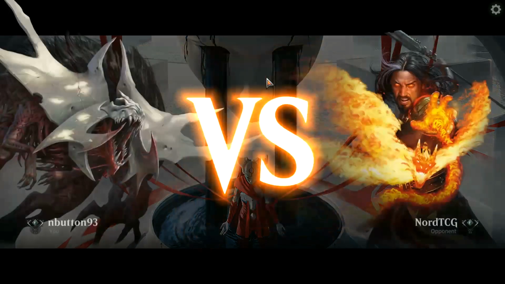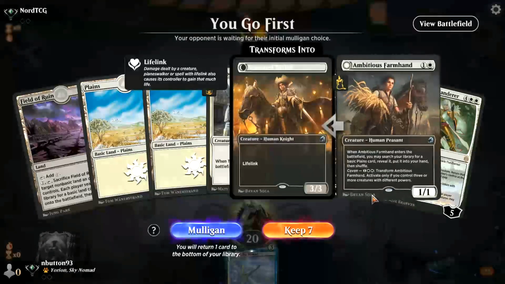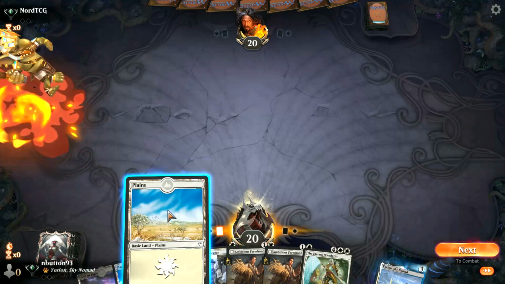So we have been losing quite a lot in our videos recently, so let's see if we can turn that around with some mono white. Yep, this is an okay opening hand. A couple of farmhands to go grab more land so we can build up to the Wanderer.